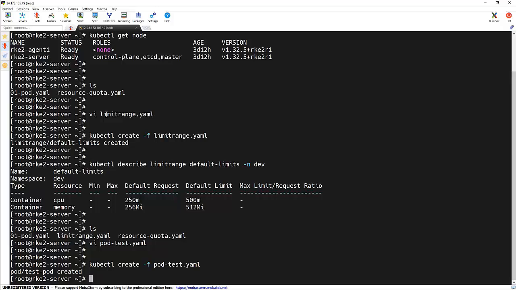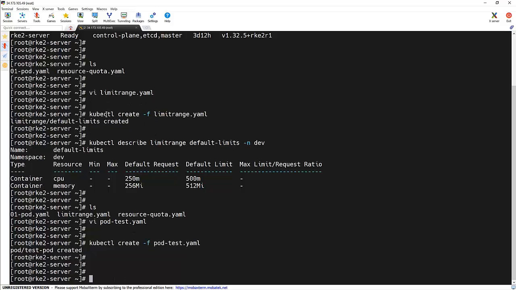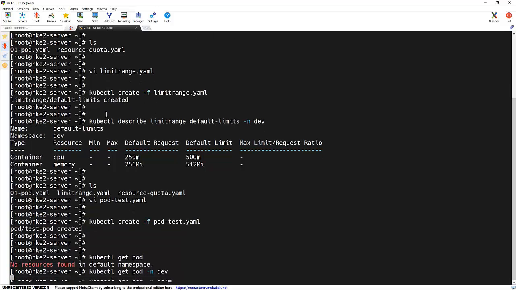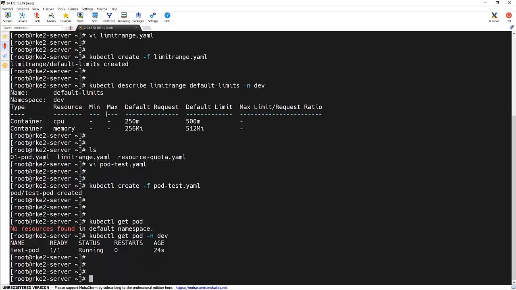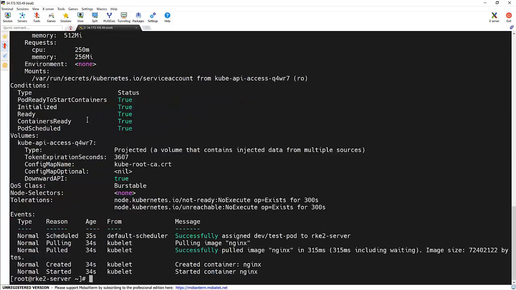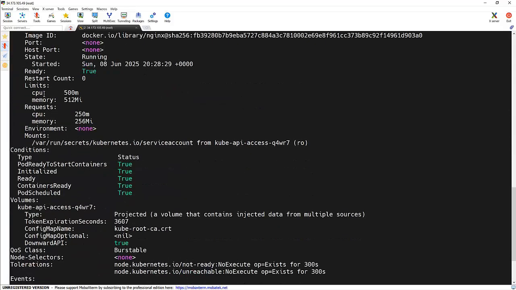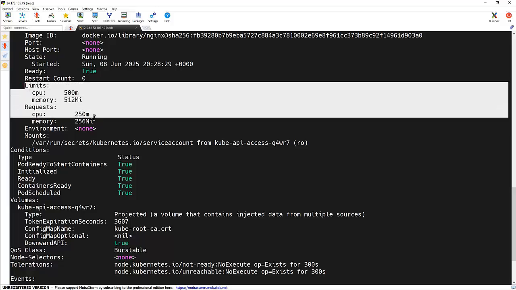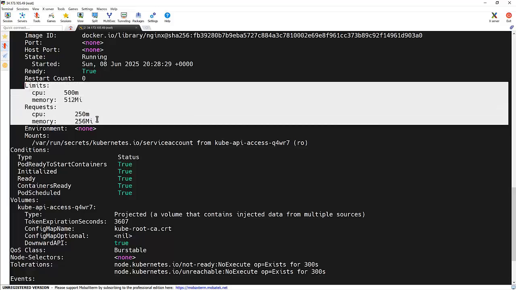Now let's check what Kubernetes applied automatically. So kubectl get pods -n dev, it's under the dev namespace. kubectl describe pod test-pod -n dev. So the container is running, and we can see it automatically applied the default request and limits, which we set by the LimitRanges.